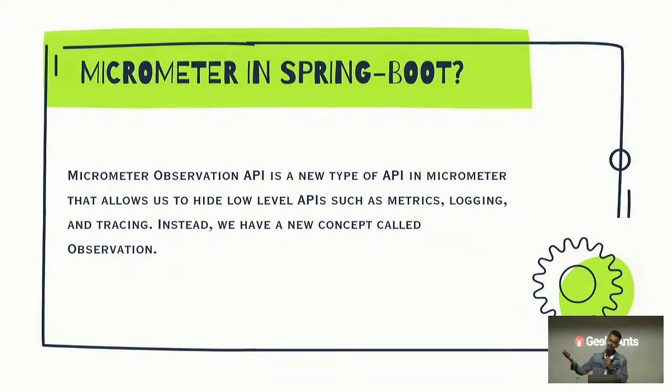For metrics, you might use some different component. For logging, you might use some different component, native logging or asynchronous logging, distributed logging, I can say. And for tracing also, you might use a different one. But Micrometer provides you all these things in one place. So they call it observation instead of calling three words.